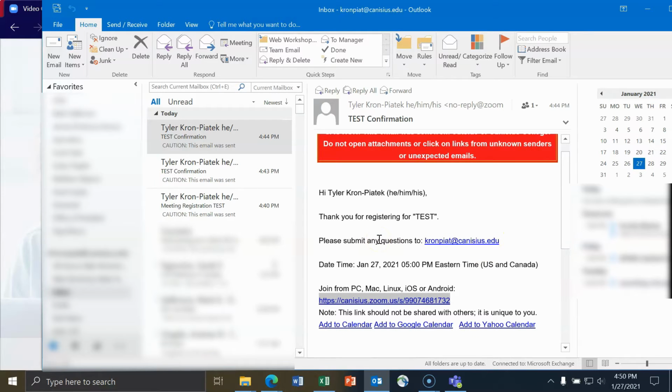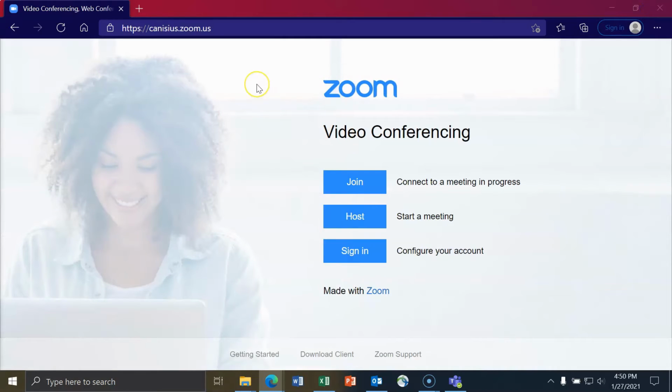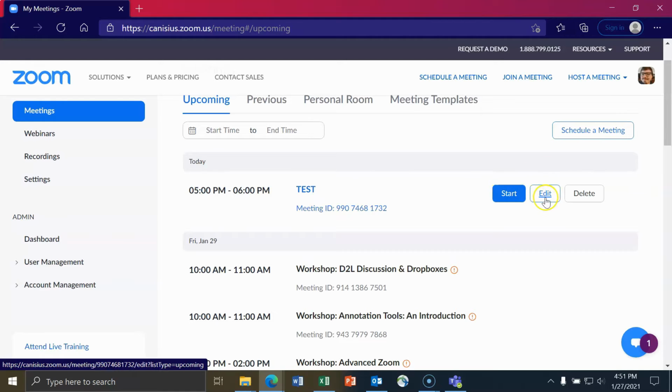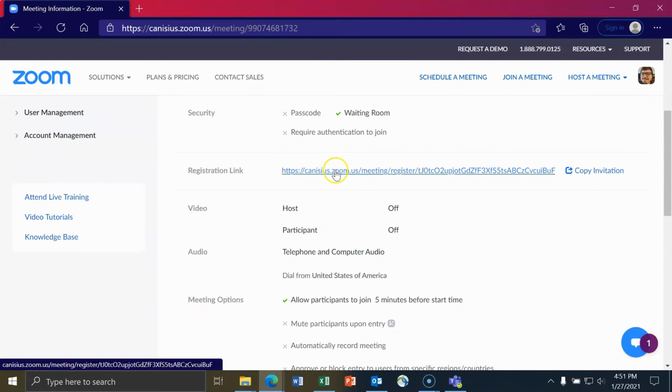We can customize some portions of the email, and we can change the contact email address as well on the Zoom website. To get to the Zoom website for Canisius College, I will need to go to canisius.zoom.us and sign in using my Canisius username and password. Then I will click on the name of the meeting that I want to edit the registration settings for. This is an important part. Although you might think to click on Edit, that will only edit the meeting settings, not the registration settings, and it will not give you the option to go to the registration settings, but instead will ask you if you want the registration to be required or not. So I'll click on the name of the meeting. I'll right-click on the registration link and open up in a new window.